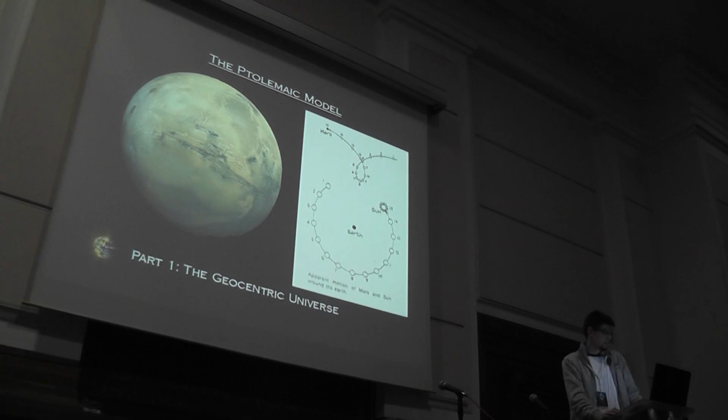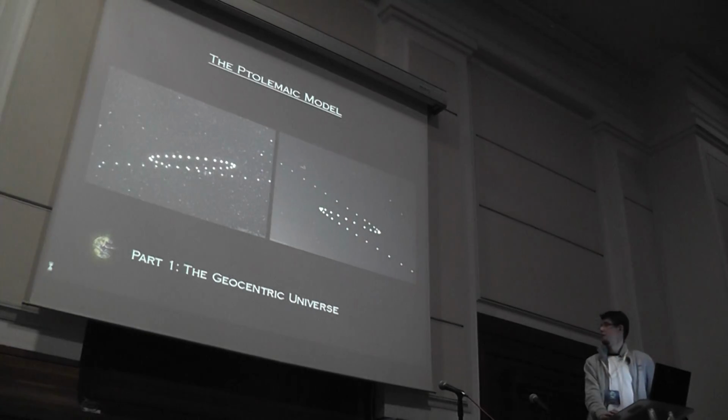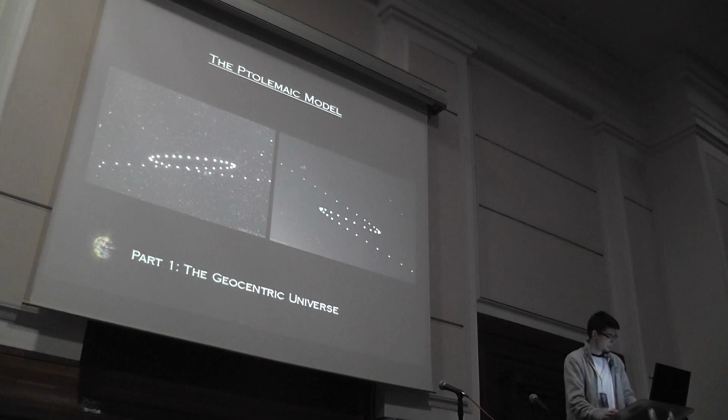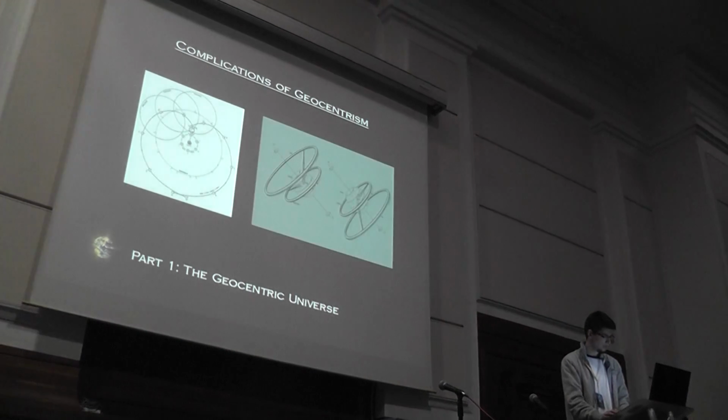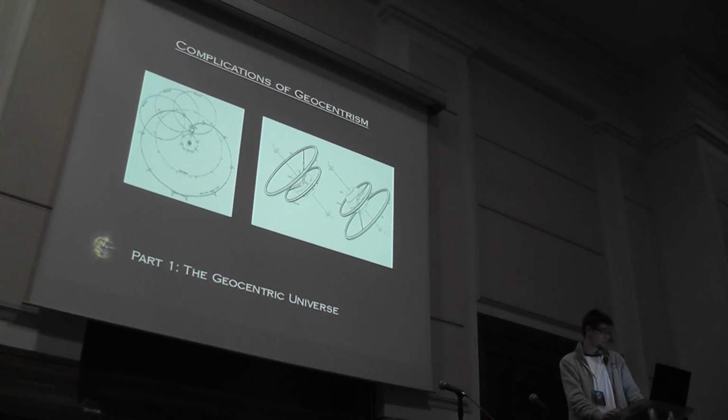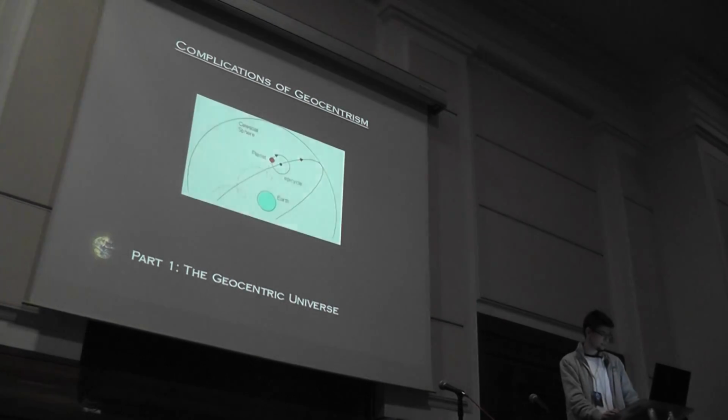But there was a problem with this, however, and Ptolemy observed that the planets, most notably Mars, had a peculiar retrograde motion that Aristotle's model couldn't account for. It threw into question the perfectly circular orbits that everybody had accepted. Ptolemy sought to correct this and introduced a series of adjustments known as deferens and epicycles. These are essentially a series of circles within circles that the planets were fixed to. The implication of this theory was that the planets now moved in complicated geometric spirals around the Earth.